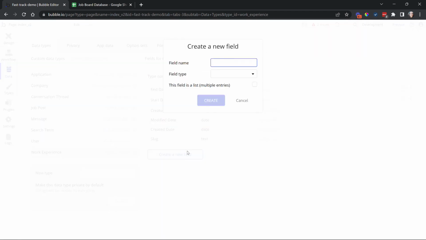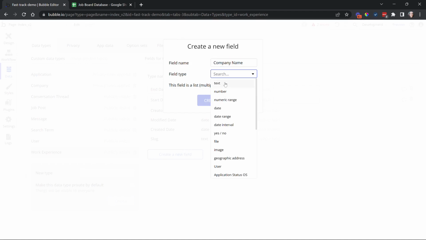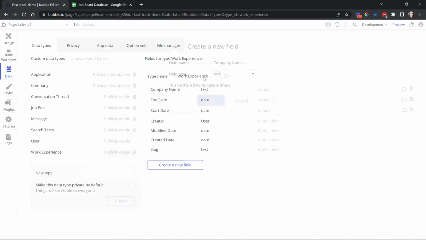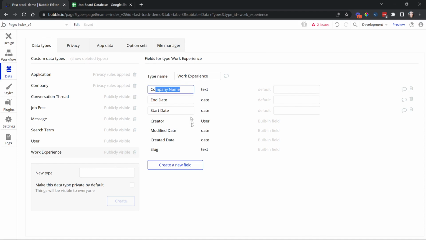Let's do maybe the company name that the applicant's work experience was with, right? The company that they worked for. So this would just be a text. This is different from hiring companies that are also users of the application that are hiring for jobs. This is just a way for the applicant to say, hey, I worked at this place for 5 years. I worked at another place for 6 months, and this is who it was with.